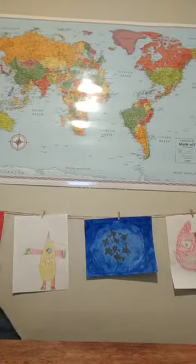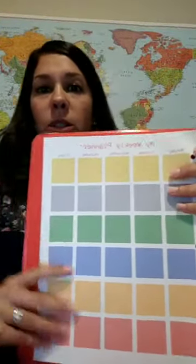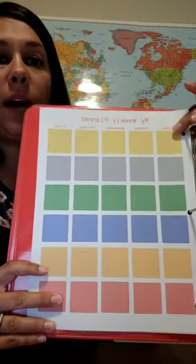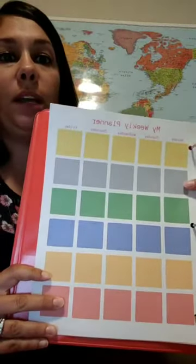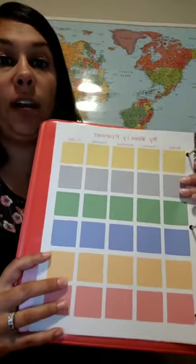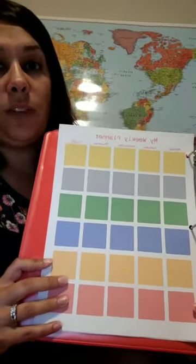So I have my son's planner, which was knocked onto the floor by one of them. So I have this printable that I shared in one of my other posts, so I'll make sure to link it to this as well. But I have his planner so I can have it, to where we have our 4 days of language spelled out, and we can have our 4 days of math spelled out. We can have our 1 or 2 days of science or 1 or 2 days of history, whatever it is. We can lock it all in here. And then we know that's what we have to accomplish that week.